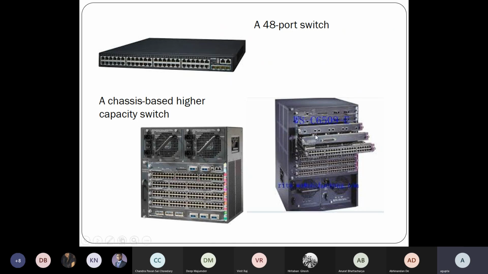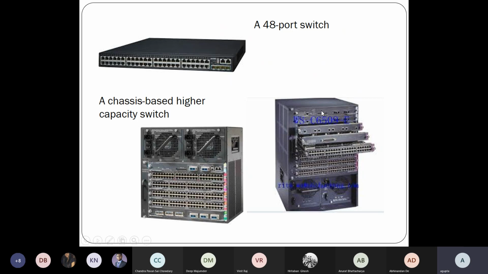These are your control cards, the top four things that you see. They're called line cards, control cards, and so on. And these are the actual ports. So today I need 48 ports, I buy one card. Tomorrow I need something more, I can just buy another card and put it in, as opposed to buying the complete control logic again and increasing the cost. So the initial upfront cost is higher.